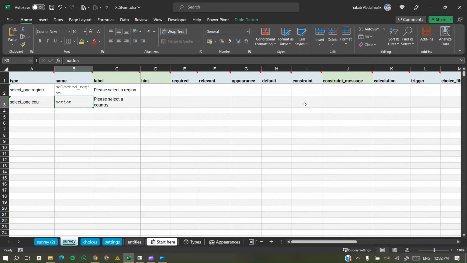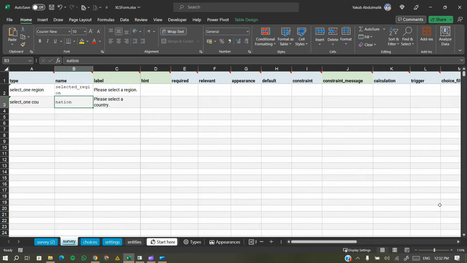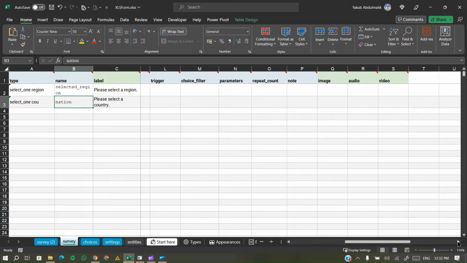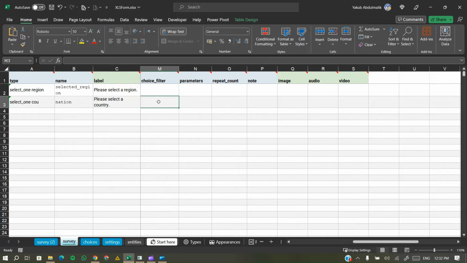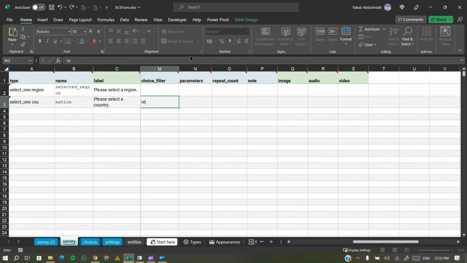So I'm going to come to choice filter, which is column M. I'm going to specify the option. The option is region. So I want to say that the region I specified on the choice sheet should be displayed based on the option selected on the region here. And the question name for region is selected region.